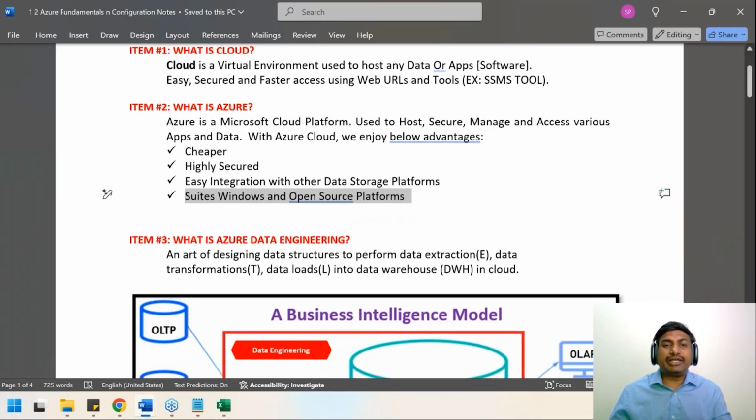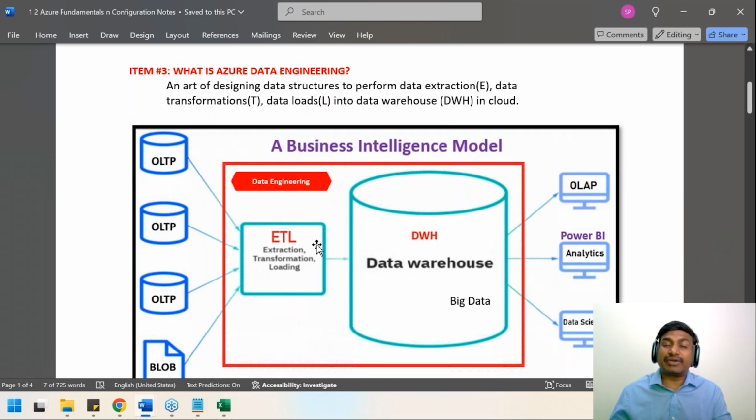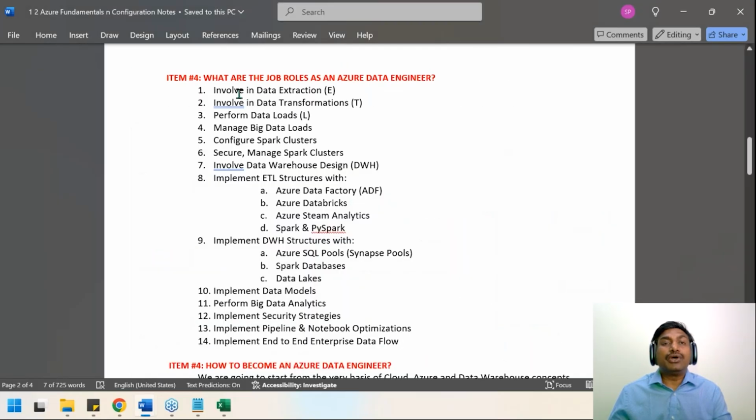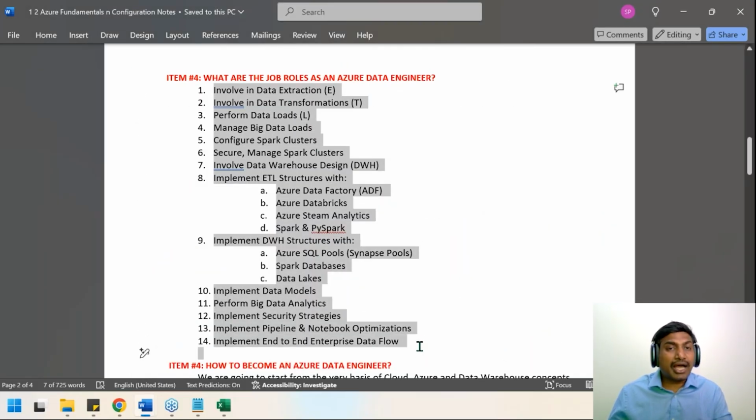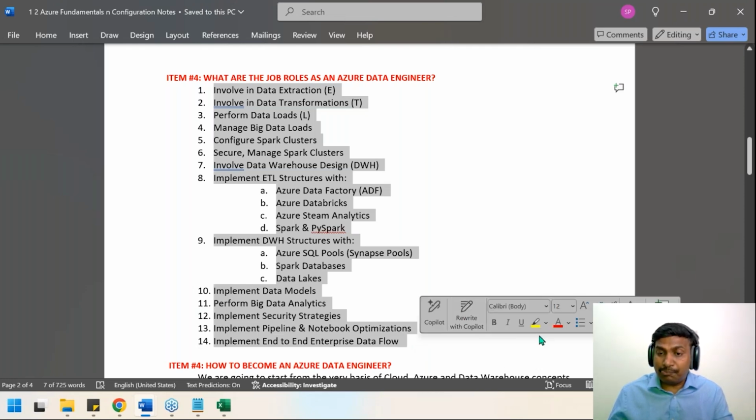So as a data engineer, it's all about ETL. I was mentioning it since the start of our class today. Now, how to step into this ETL? For this, we need to configure an Azure account. Once you configure the Azure account, we are involved in these common job roles I was mentioning in the PPT slide few minutes back.